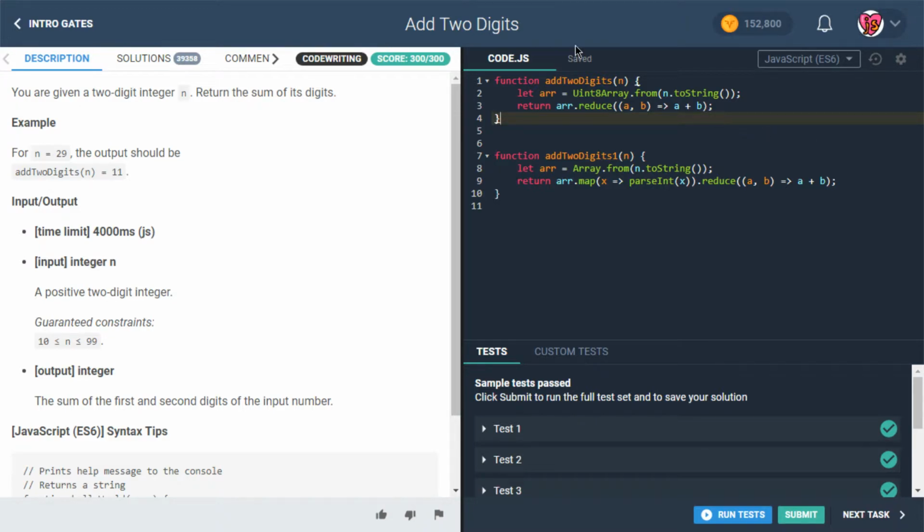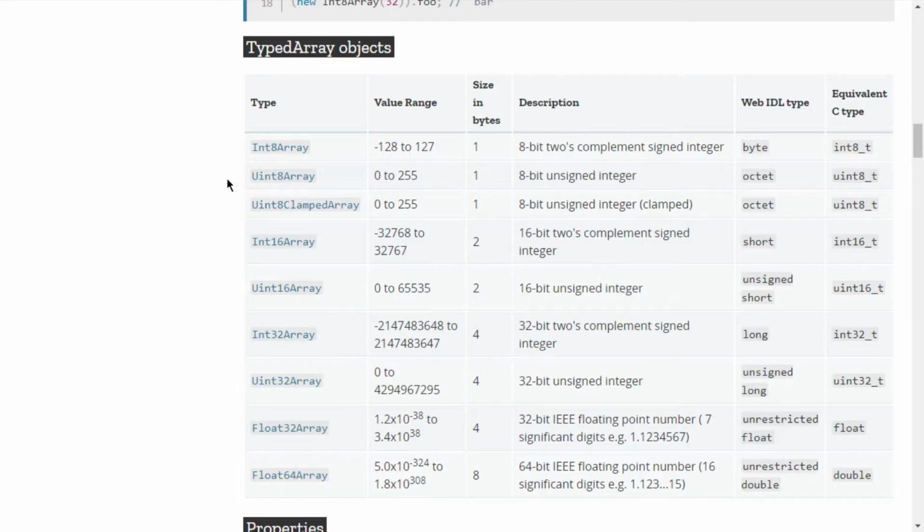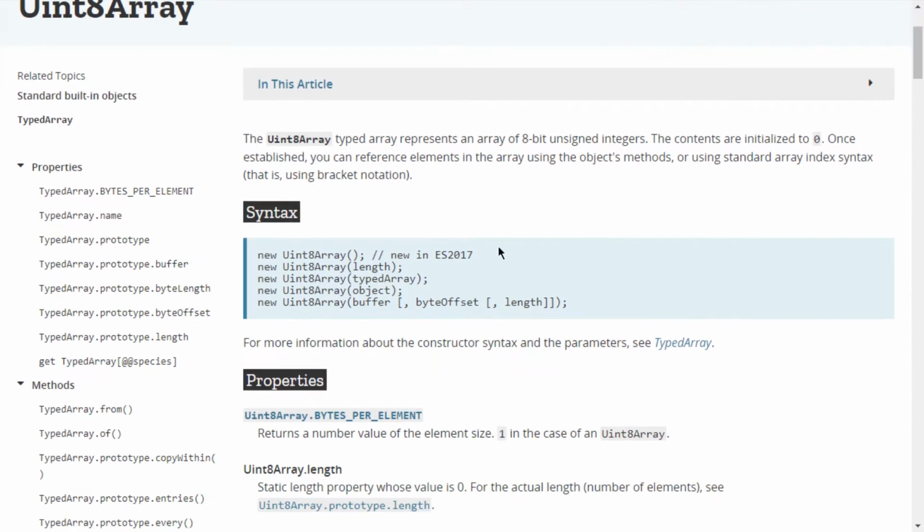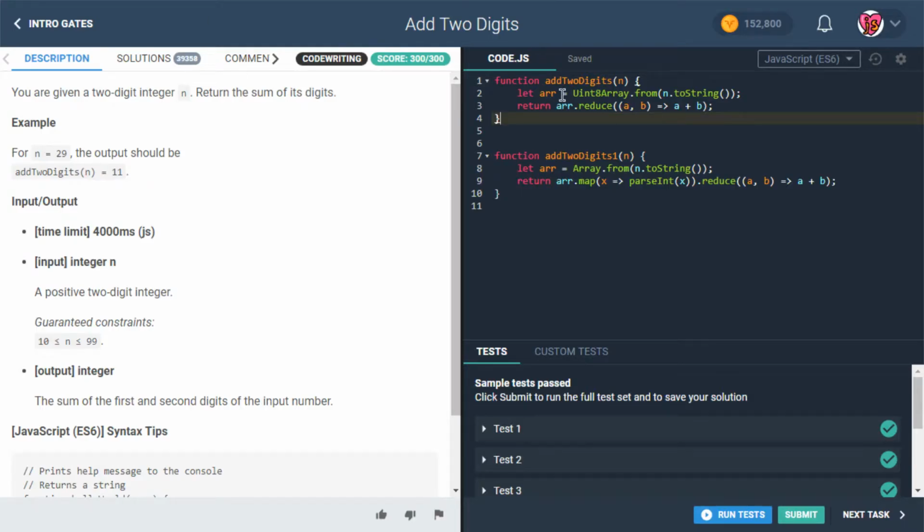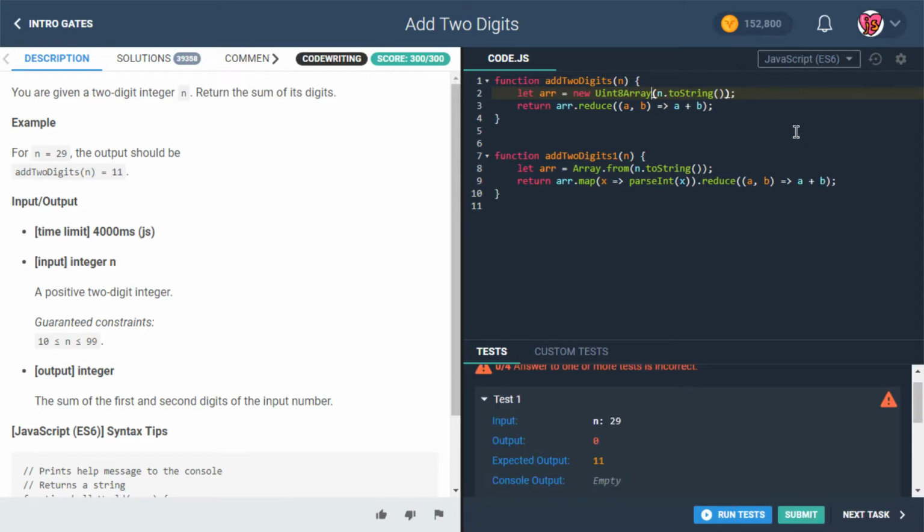As for now, I am actually kind of curious. I haven't tested this or anything, but when we were just looking at this, I noticed this here, right? Like new Uint8Array object. It could take an object as an argument for the constructor. So maybe we could just do it like this, instead of a .from, just put it right in there. I don't know if that would work. Let's try it, I guess. And no, it doesn't. Okay, so we'll keep it .from.